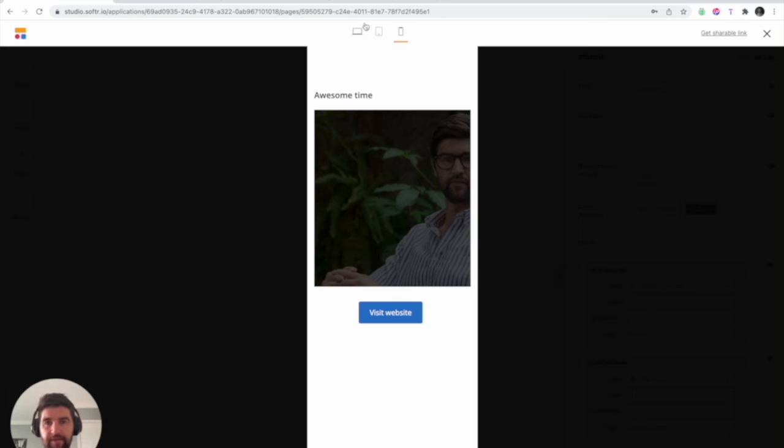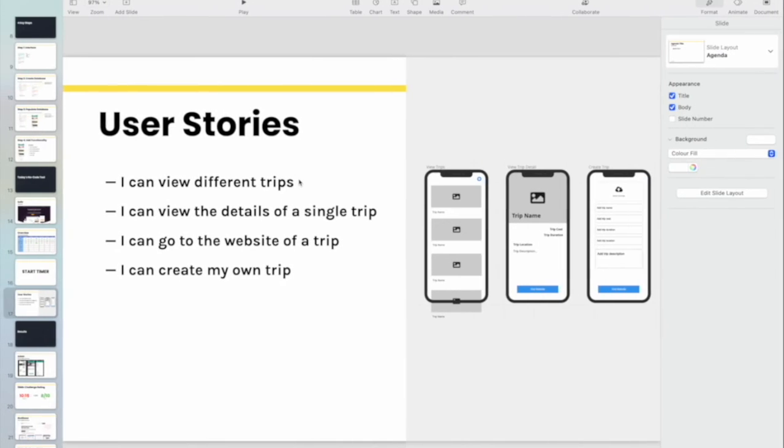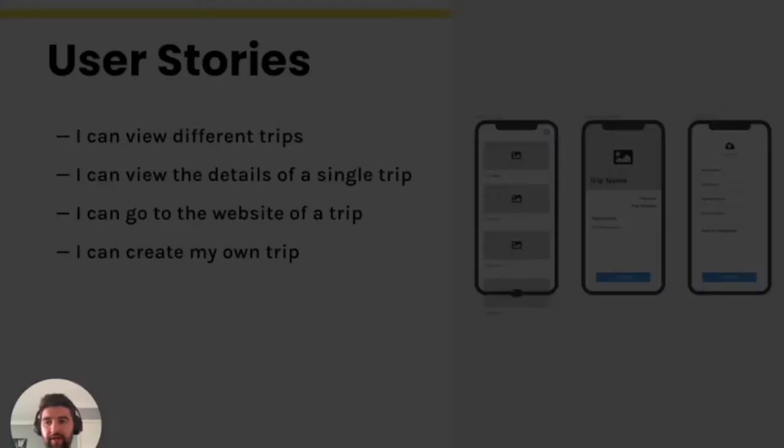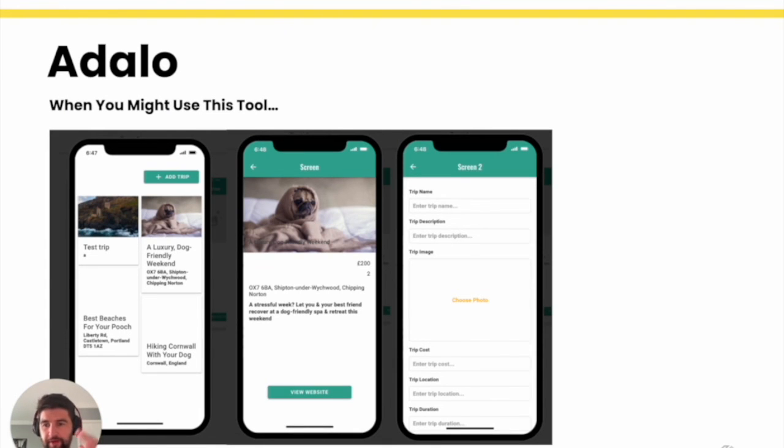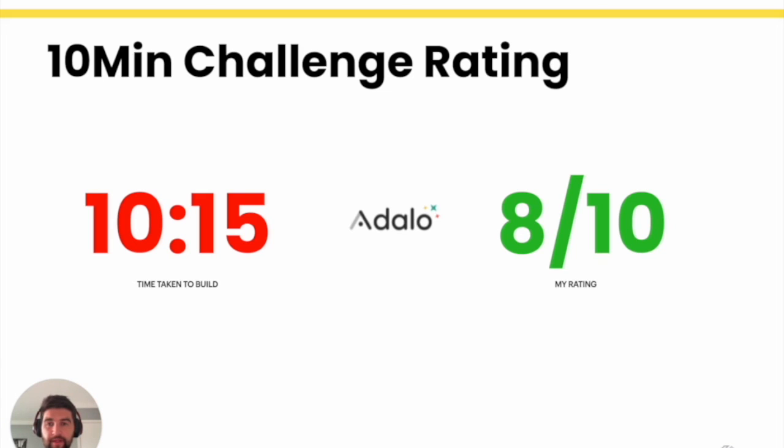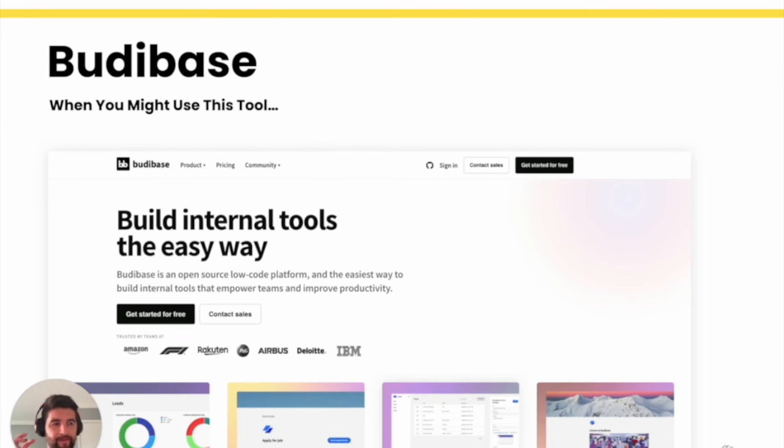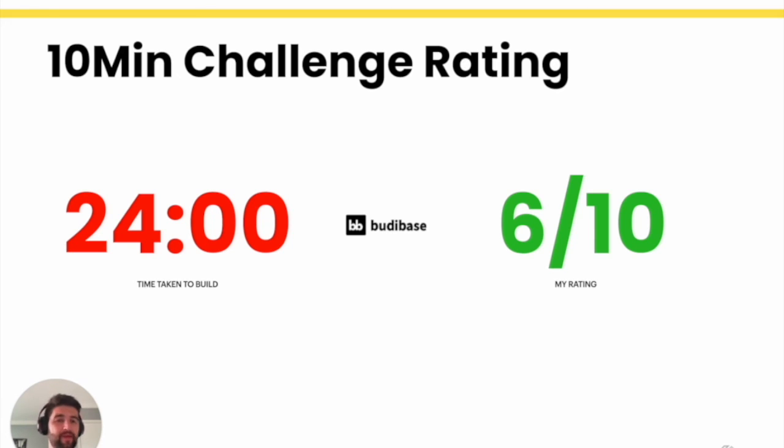Awesome. So that's it. Obviously, we need to correct the navigation, but we've come in at 12 minutes 45. So what are the results there? Let's just review what we covered with previous applications. At Dallo, we managed to build out our trip really quite quickly, in just over 10 minutes. Give it about an 8 out of 10. Great product, but a little bit limited in what you can do with the data and with the elements you can use there. Buddy-based, another great tool, but took a lot of time, super complex, awesome if you're really advanced, but not good for an MVP.